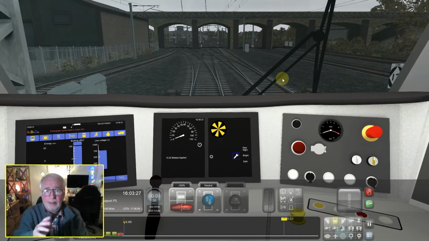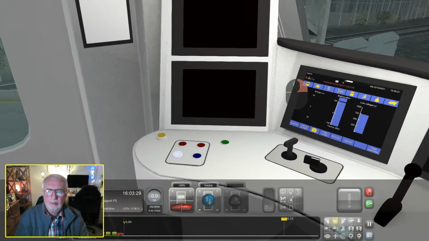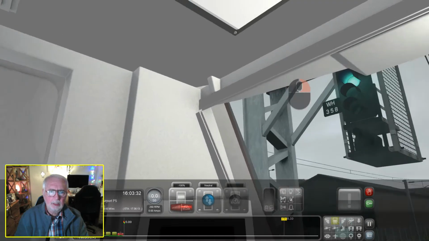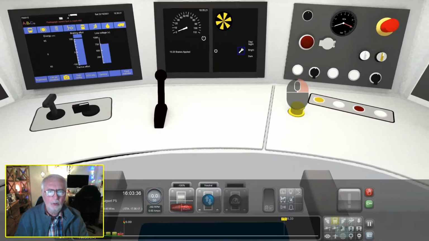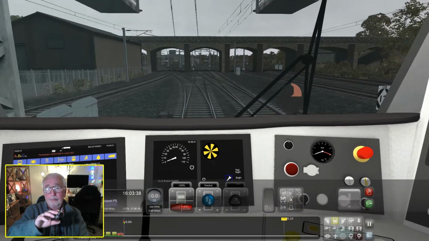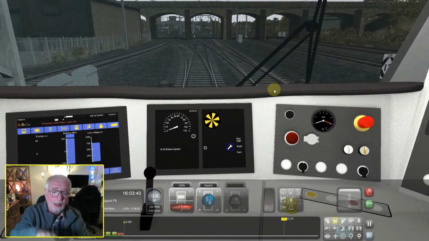Now, with that in mind, if you perhaps look at this, it's a sort of crude representation, needs a lot of work. It's a crude representation of a class 700.